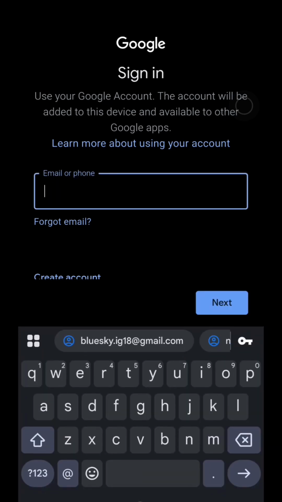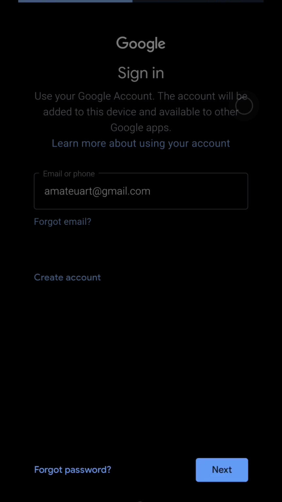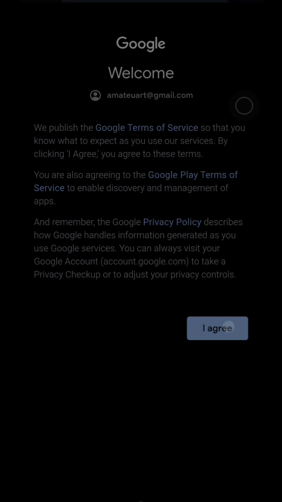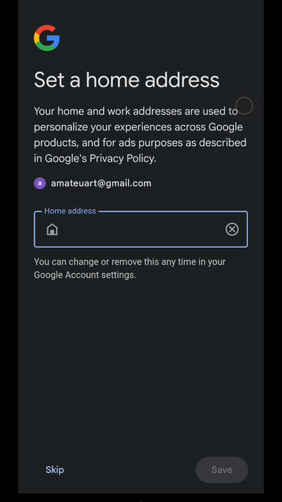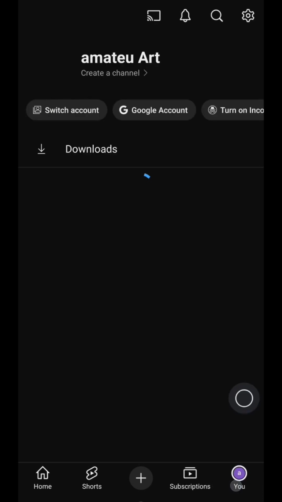Just enter your email, for example, like this. And then enter your password, like this, and then just go to your profile.